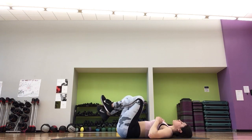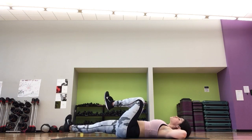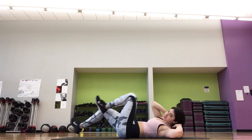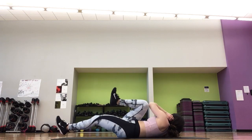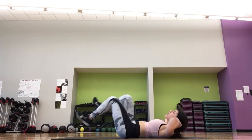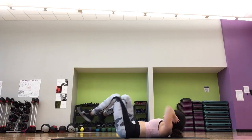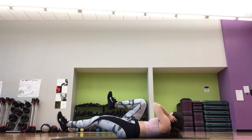Full version of this exercise. One leg hovers no more than 2 inches above the ground. Exact same thing. Full twist, full twist. Your shoulder blades though, for the more advanced version, should always be off of the ground, okay? Never really truly coming back to center, and the chin is always up.